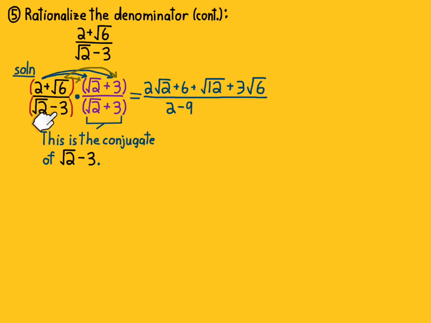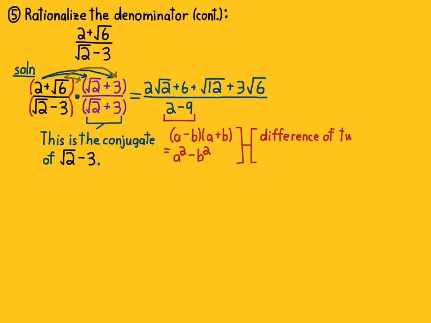Why? Because this is a difference of two squares. When you multiply two conjugates, you get the difference of two squares. You get the first one squared, which is 2, and you get this minus, always minus, and you get the last one squared, which is 9. So I know it's that. See, so that's a rational number. So I'm using this formula, right? The difference of two squares. So that's just to remind you. That's all I'm using there. Difference of two squares is actually used quite a lot.